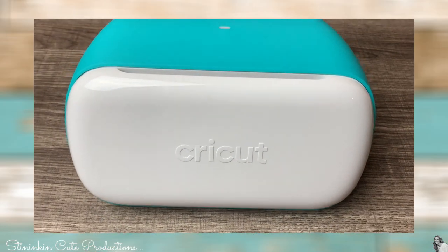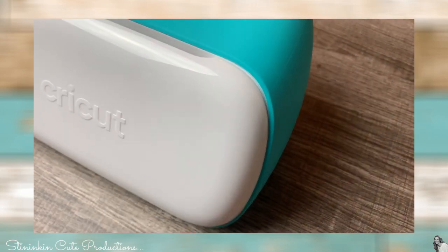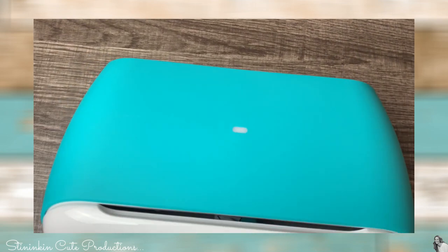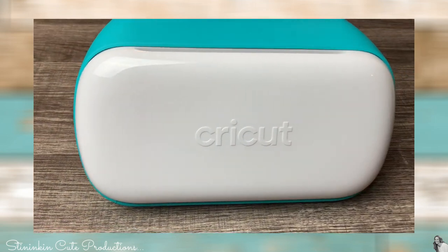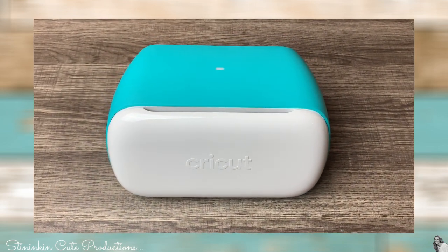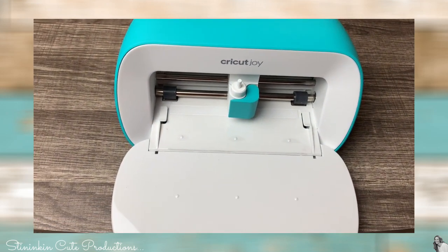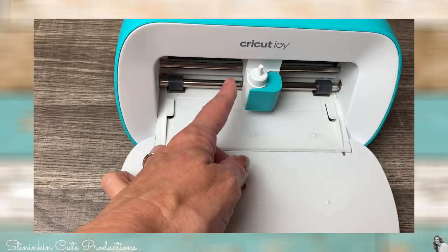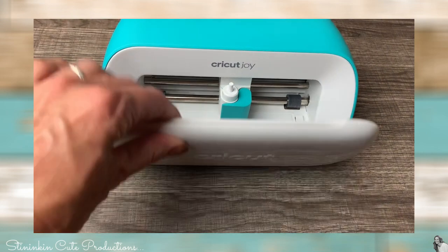Alrighty, getting started, unpacking this small but mighty, amazing crafting tool. This here is the Cricut Joy. You can see just how compact it is. It is very light, easy to store, and even better, it's easy to set up. No fuss, no muss. When opening up this little gem, it is a very basic setup. We've got our cutter here, which can be replaced by a pen as well. So this not only cuts, but it does writing as well.